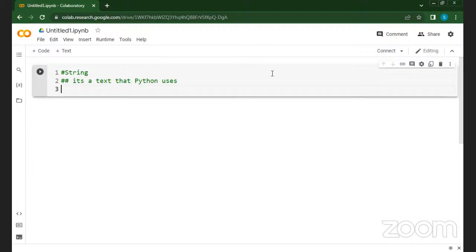Okay. So if I have to say hello, I can give it as a text. Hello will be given as a text, right? So how do I give hello? I have to create a variable, right? So I'm going to say greet one, something like this. I'm creating a variable greet one, and to this I'm going to assign the value.